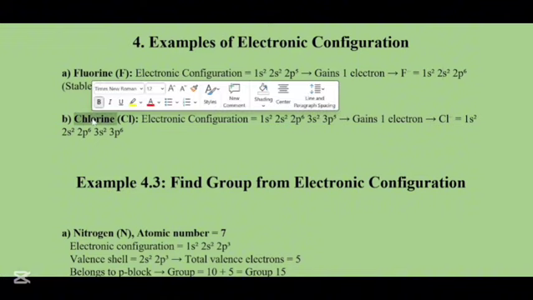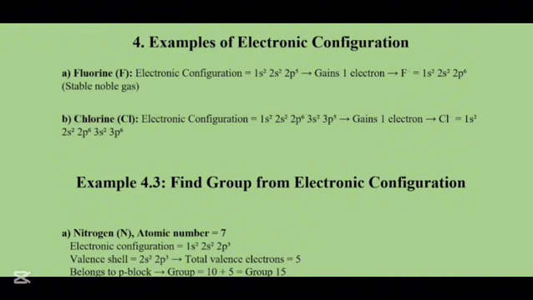Another example is chlorine. As you can see, the electronic configuration is similar, in which the P block has 5 electrons but it needs 6. This means that chlorine will have a negative sign and the 5 will be changed to 6. This formed an anion.